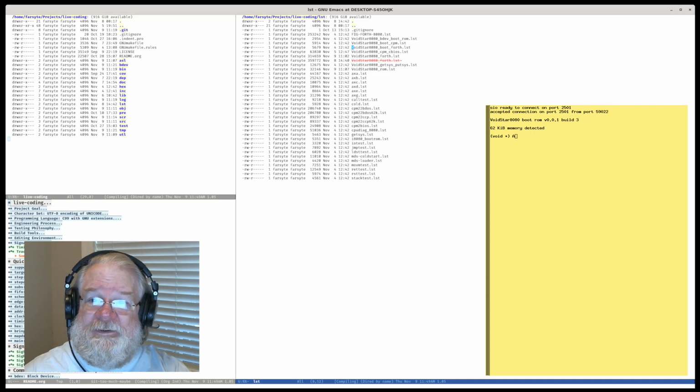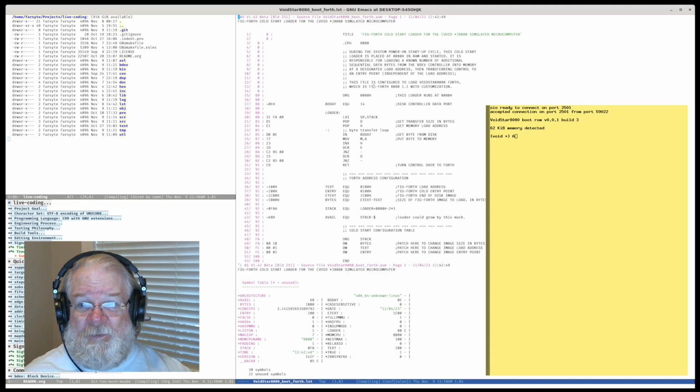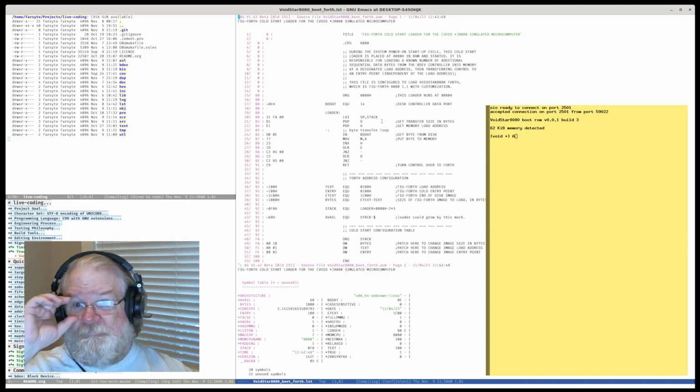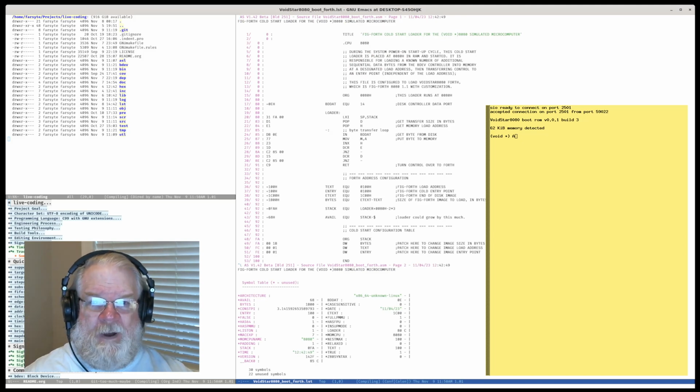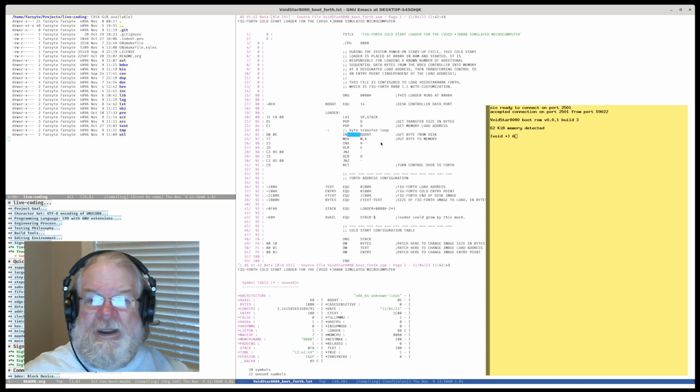What's that going to load? It's going to load this boot Forth. That's the whole thing. This is modeled after code from 40 years ago. Obviously, it's doing something a little different because it's talking to the simulated disk controller, which always has, once you've told the controller what you want, the simulated disk controller always has data ready.